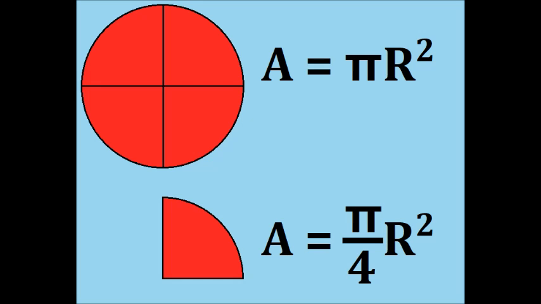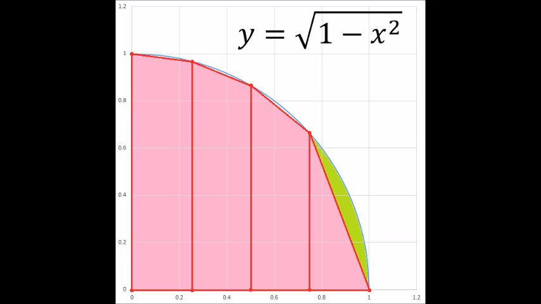Just a quick reminder from last time. We divided a unit circle into 4 equal pieces and then integrated. Here is an illustration of the quarter circle divided into 4 panels. Notice the green section. That represents a significant portion of the area that is not captured by our panels, which ultimately reduces our digits of accuracy. Even if we increase the number of panels, the undefined slope at x equals 1 will give us the same trouble. How do you think we could overcome this problem?